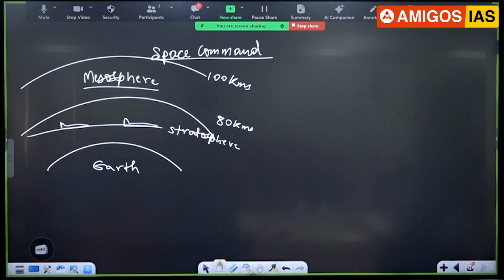35,000 feet. That means from 12 kilometers of troposphere to the upper part, the 12 to 20 kilometer range. That is where the airlines move. Even fighter jets. The military air force has fighter jets. The Indian Air Force and military air forces worldwide use fighter jets. Where are they used? This one. There's something called airspace.